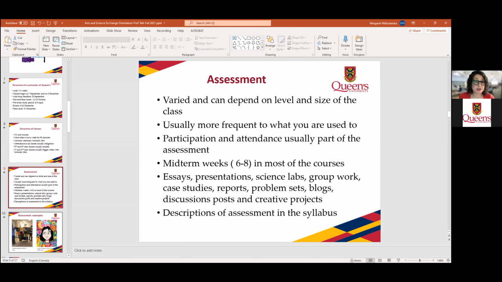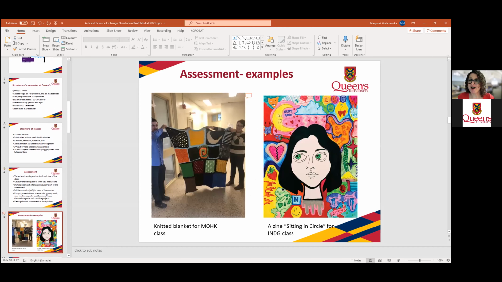Here, just to give you an idea of how different the assessments can be. In our Mohawk class, one of the assignments was the so-called Thanksgiving Address. One of the students knitted a blanket for it, and that's the blanket.